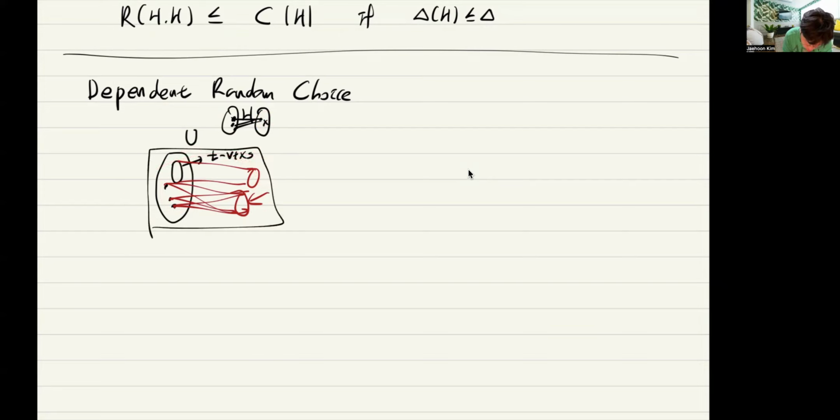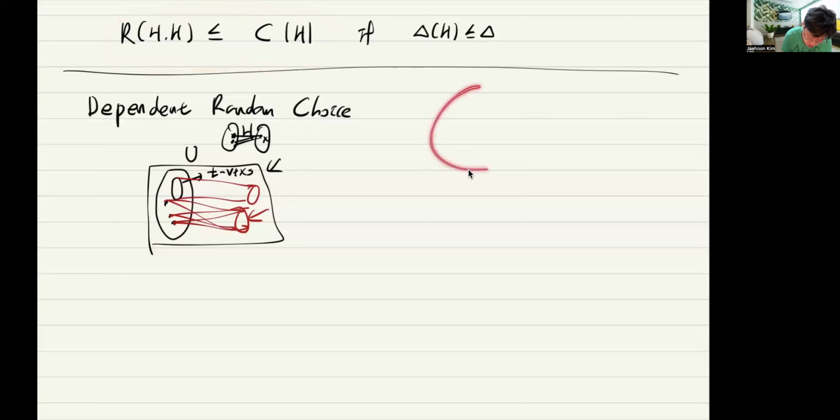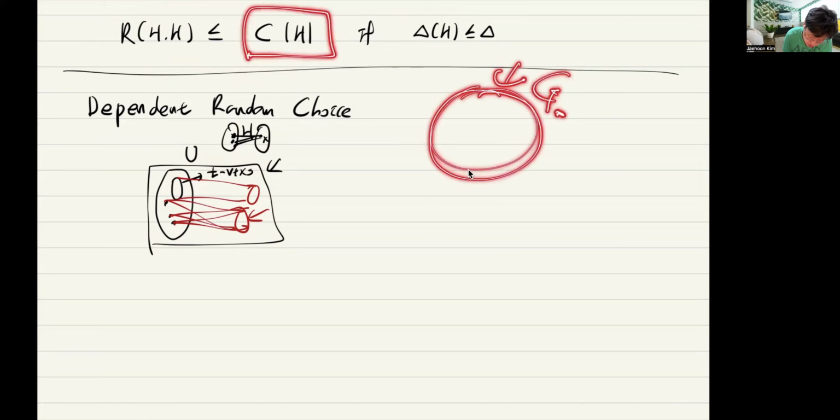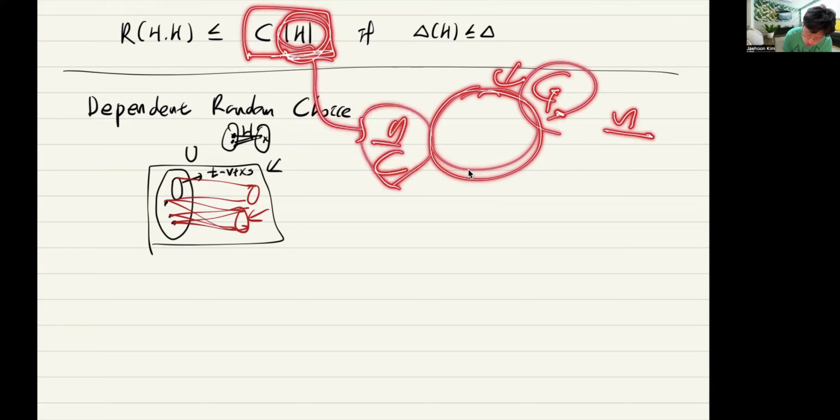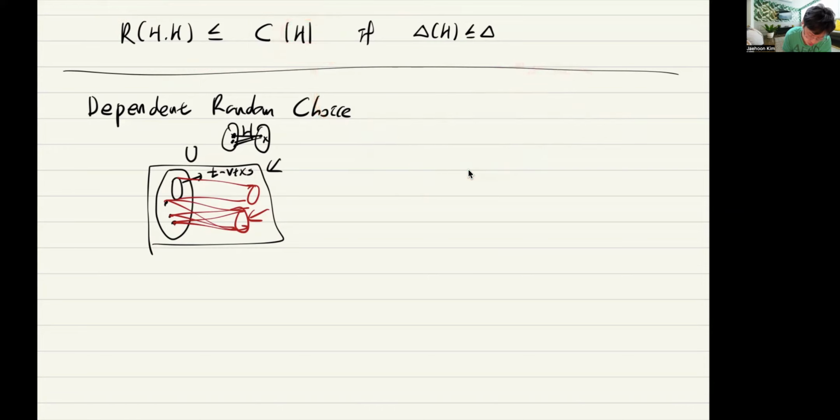But this only allows you to find a not so large graph here. But now what's our goal? We have G, which is two-colored, and then we consider either the red graph or the blue graph. So that has this many vertices. And then in there, you want to find a copy of H. So if that has n vertices, then this H has n over C vertices. So it's linear size. So we want to find a quite large graph. So also we want to find such a U in a very large set.